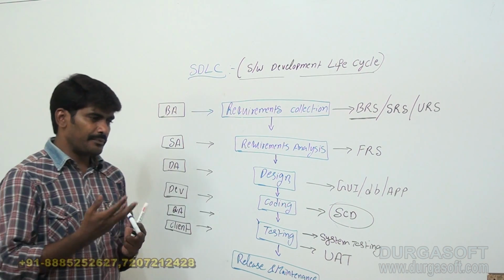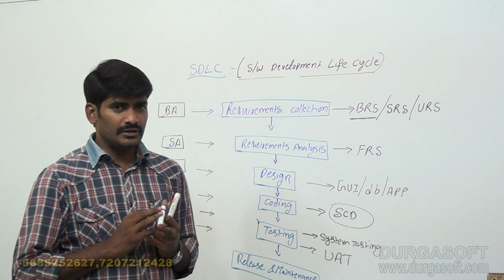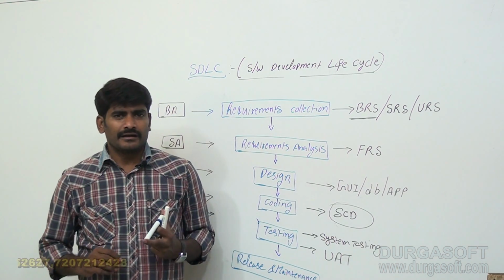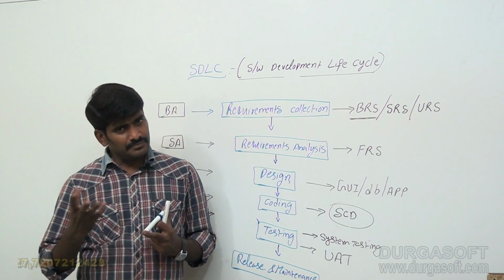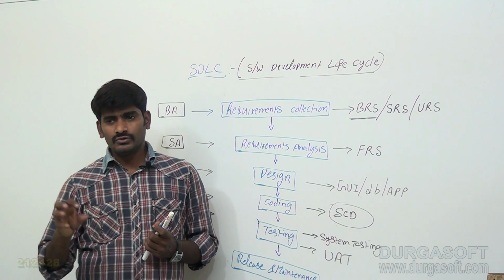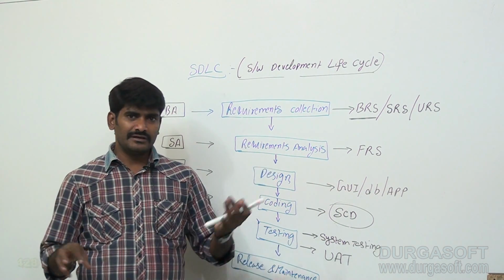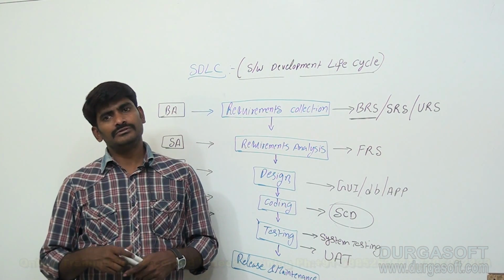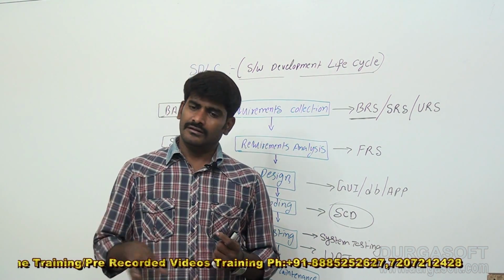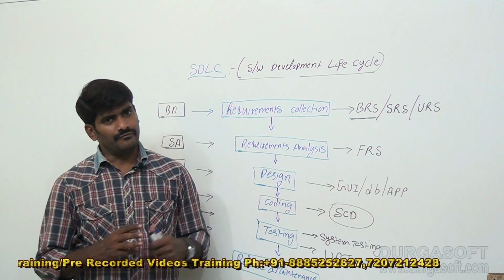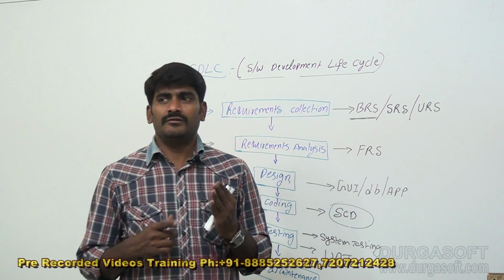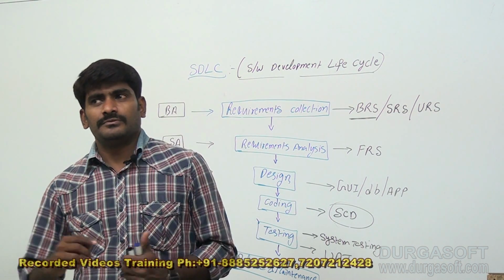So what are the common problems in this SDLC? Poor requirements, meaning the client has not given clear requirements. Is it possible to develop the application? No. And there is too little time and so much work; that is also a problem, schedule problems. Less time and large work is also a problem for the software. And the main thing is the client continuously changes his requirements dynamically, which is also a problem.